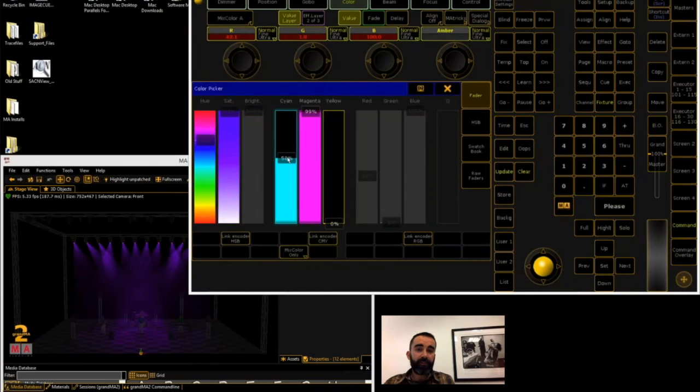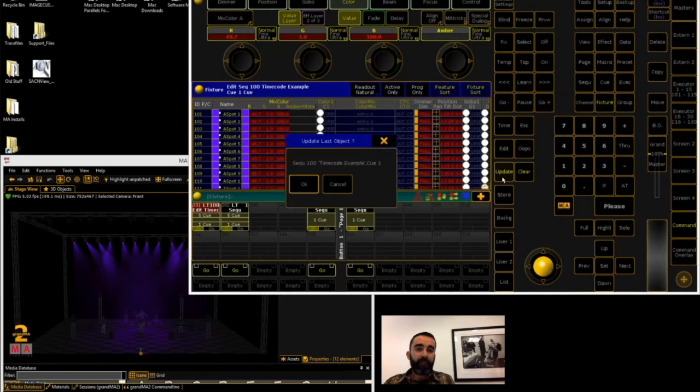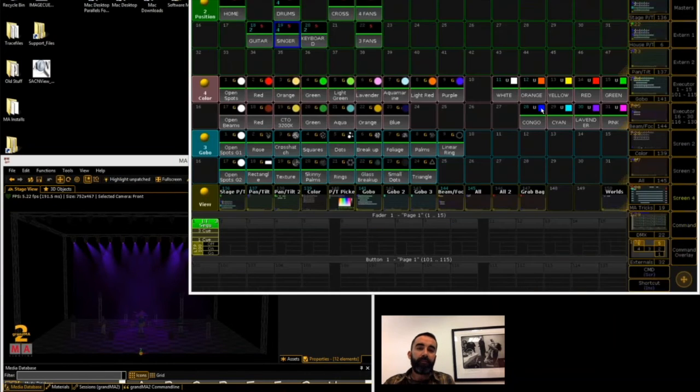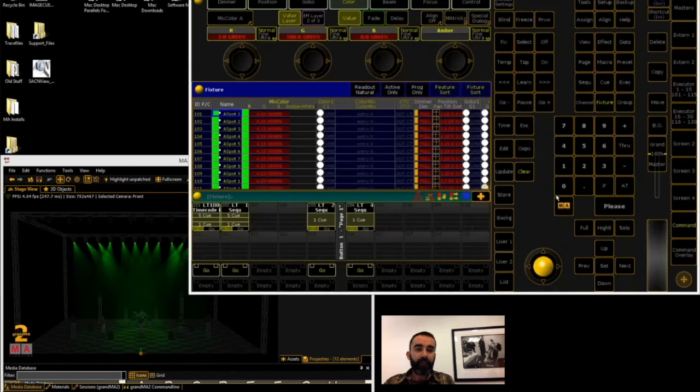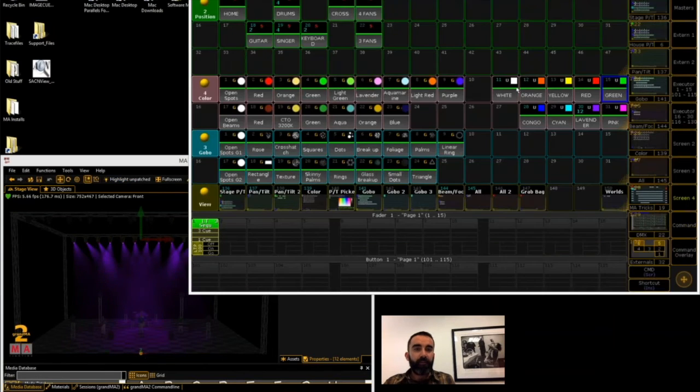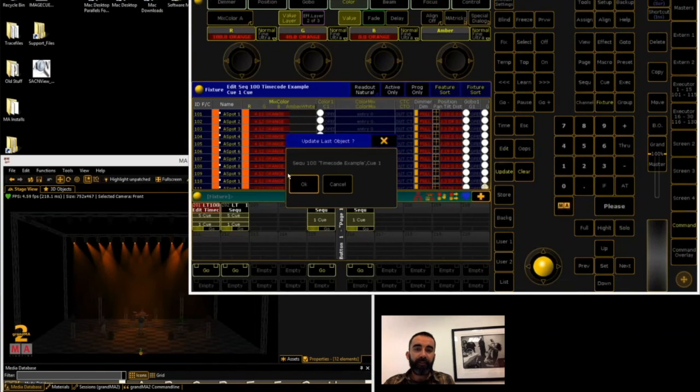Sure, you can change the color, and then the update key lights up, and do you want to update Q1? Now what's kind of annoying about this is suddenly I've broken the link to a preset. So not a good idea. What I might do instead is go to a green preset, and now it would make sense. Oh, I jumped out of edit mode. So edit Q1 here, and I'd change to a preset, and now I could update.